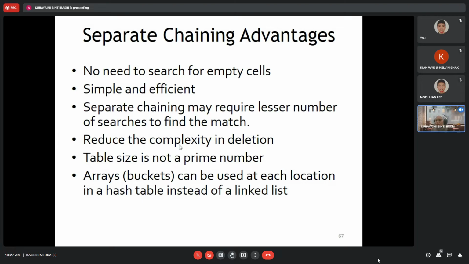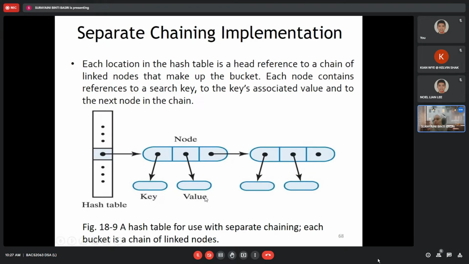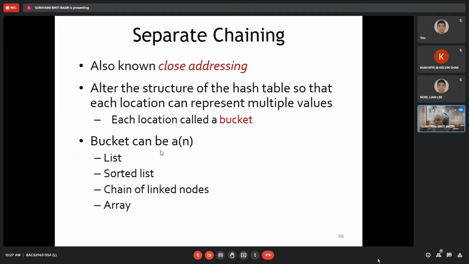Okay, so the array or the bucket can be used at location in a hash table instead of linked list. Here is what we call a bucket. In each location in our hash table, it can contain a bucket. That bucket may be of type list, sorted list, chain of linked nodes, or array.